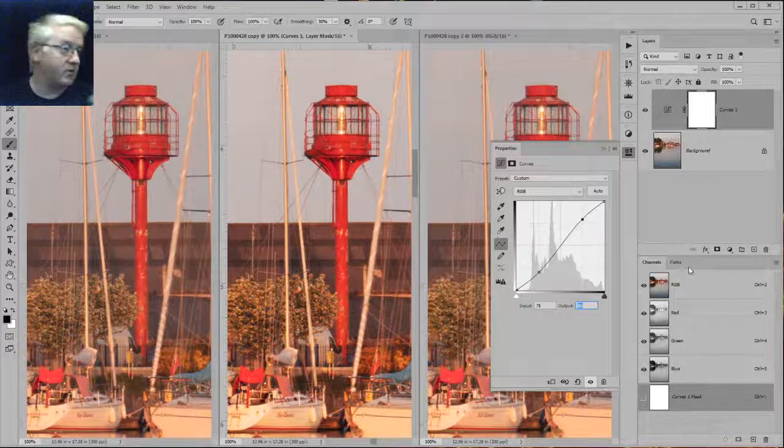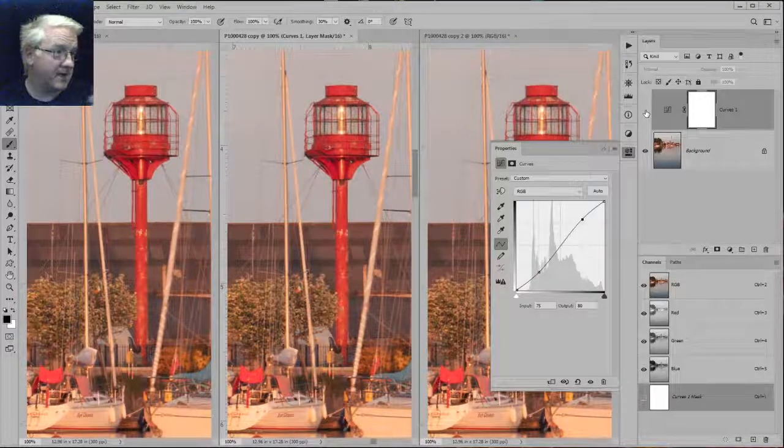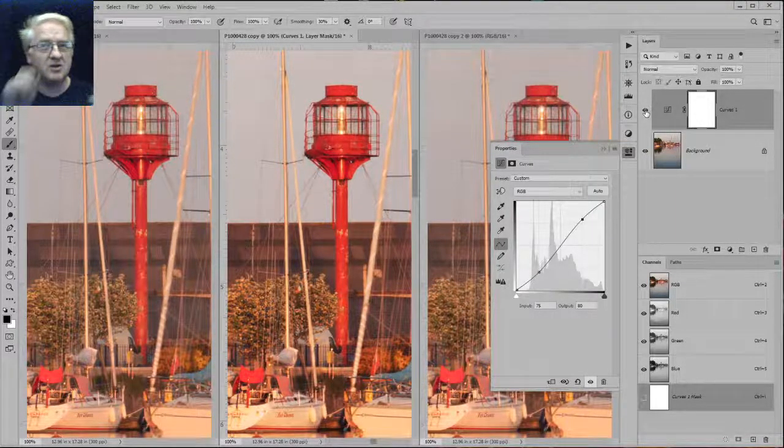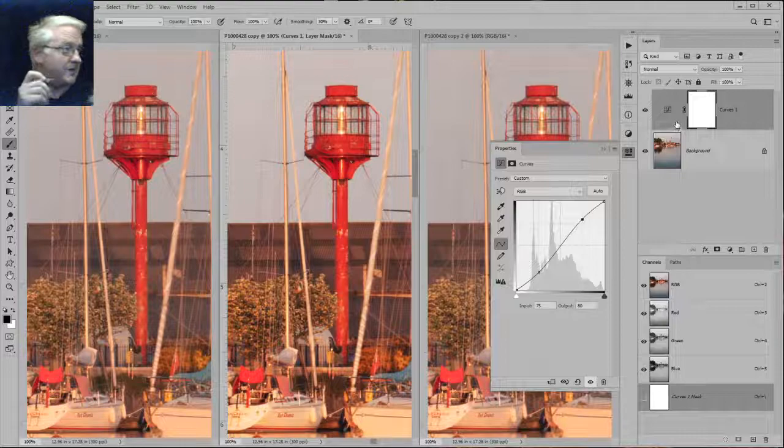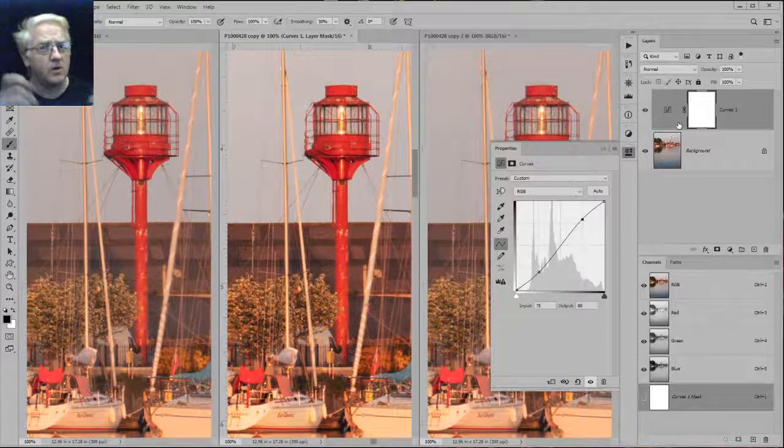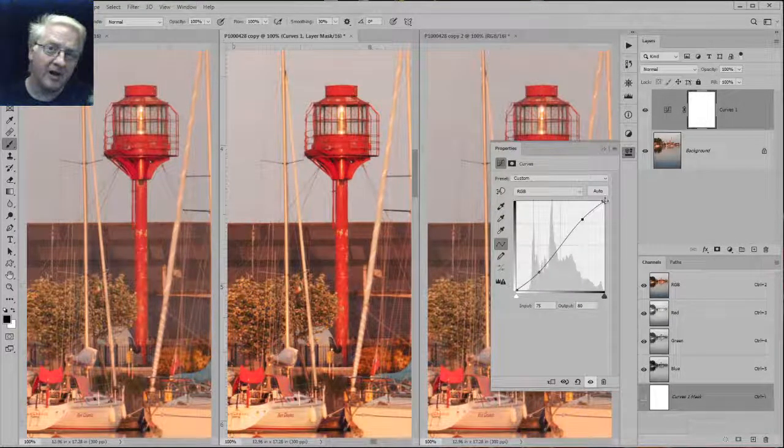So now what we've done is, if we turn the layer on and off, we've added some contrast, but it's a set amount of contrast, and the color shift isn't as bad. It's not as bad as the original one, because we're not allowing the curve to be flattened as much in the shadows or in the highlights. It's more of a straight curve. Okay, and that's a 5% shift up and down.